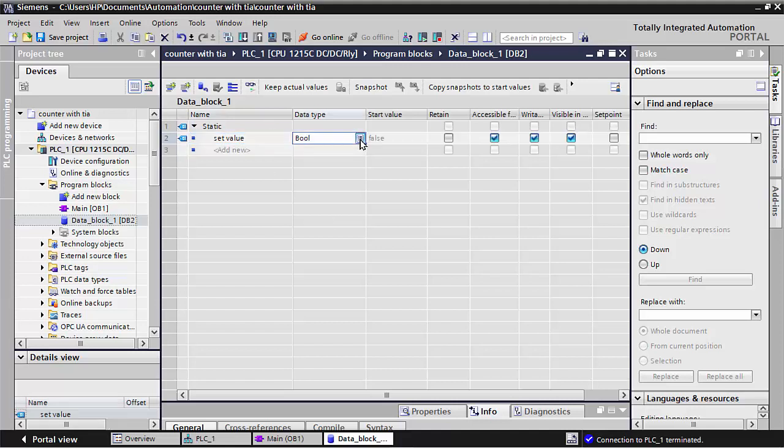And I have to define here which data register I need, a DWord. I would put DWord here. And also one more thing, if you want this data to be stored in your PLC and not erased, maybe the power supply goes and your data will be erased, you also have to go in this function and tell it retain.